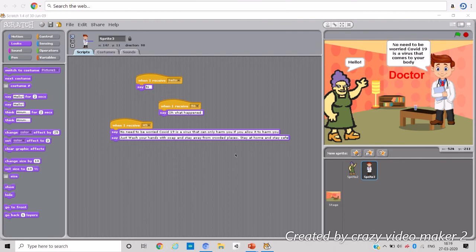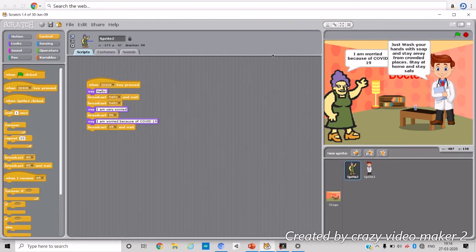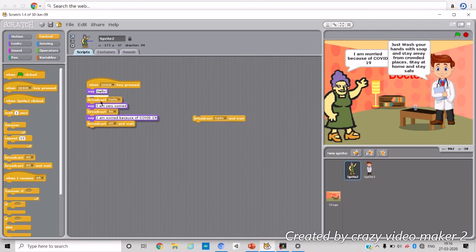So friends, I have typed the message. Here we left something. We forgot to put wait between broadcast 1 and 2. If we do not put wait, then there will be a clash and overlap of two messages. So first we'll put wait between the broadcasts. Here we'll go on sprite 2 and between the broadcast hello we'll put wait from the control section.